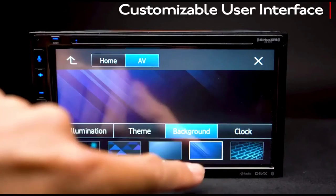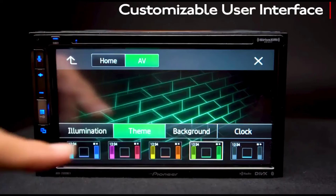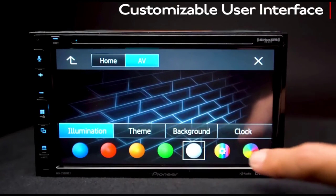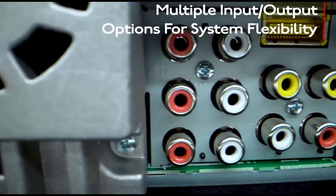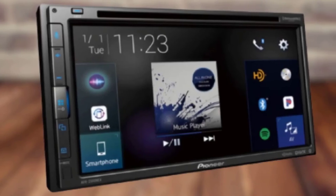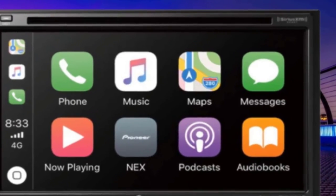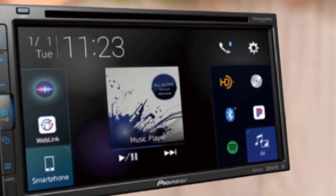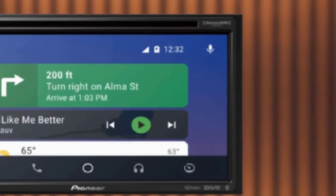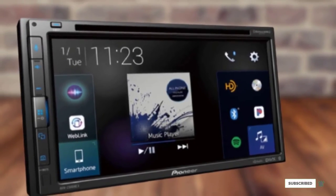If you're on the phone a lot, the Bluetooth is crisp and clean — you will be heard on the other end without any problem. If you want to multitask with this deck, make sure you get the micro bypass, or you will have to pull over many times. This Pioneer unit will deliver everything you've asked for. Since it's a popular brand, it's not uncommon for it to run low on stock or be sold out, so make sure you buy it if it's available.